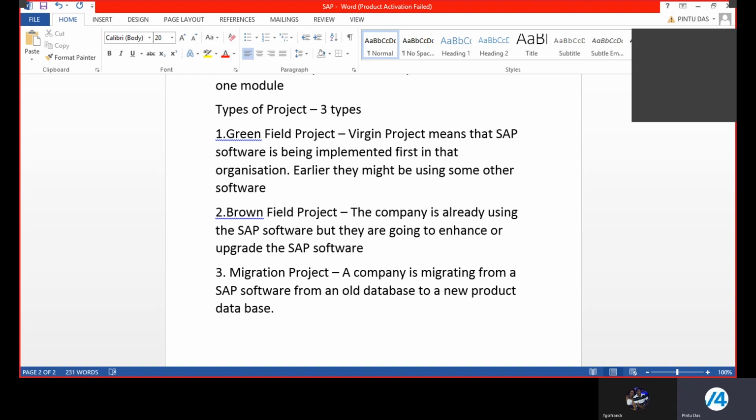Suppose we are using Oracle, SAP using a third-party database, Oracle or SQL, which is a Microsoft database, and they are going to HANA database.